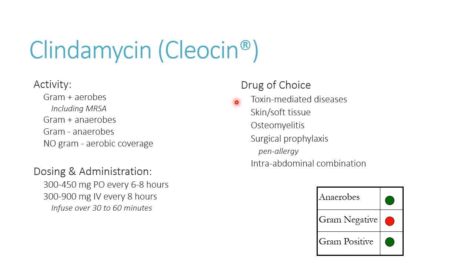So very frequently we'll use 2 different antibiotics. We use something like a ceftriaxone that will cover the actual bacterial infection, but we'll also use clindamycin because this actually will neutralize some of the endotoxins that are being released from the bacteria. It can be very beneficial because that's usually what's leading to the shock aspects of things, and the patient gets very hypotensive. So sometimes you'll see that being used for toxic shock syndrome specifically.